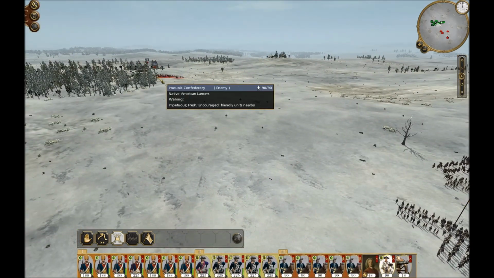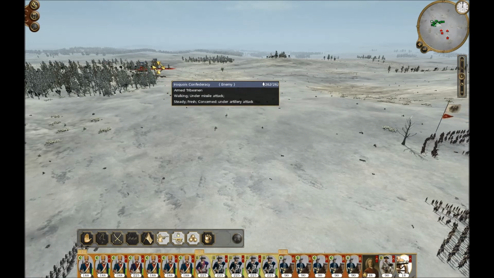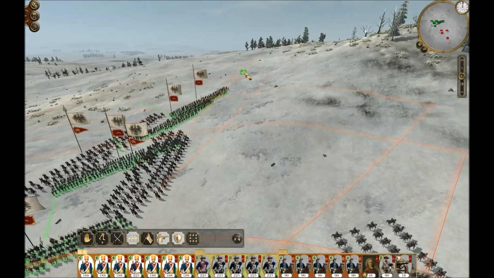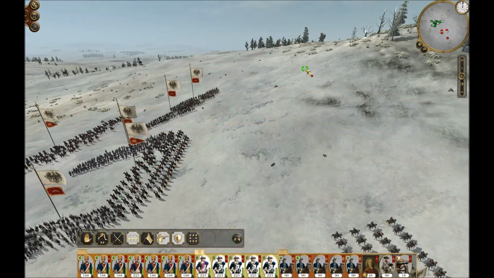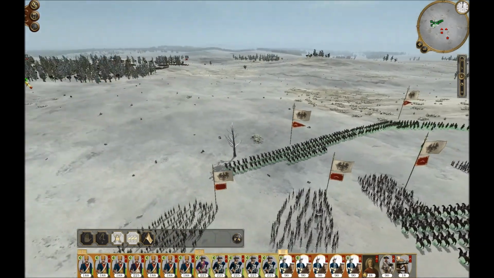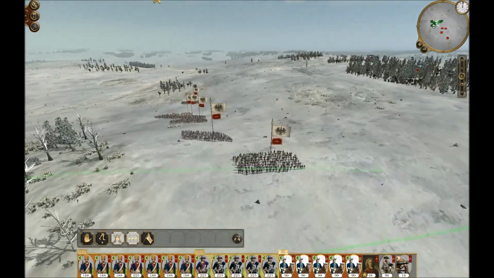Let's keep the artillery going, rather hit units that are passive at the moment. I think we probably can actually take up a position on this hill. Need our cavalry to cover our guys, because he has lancers, so we need to move our cavalry up in case, for instance, these lancers come and attack us.